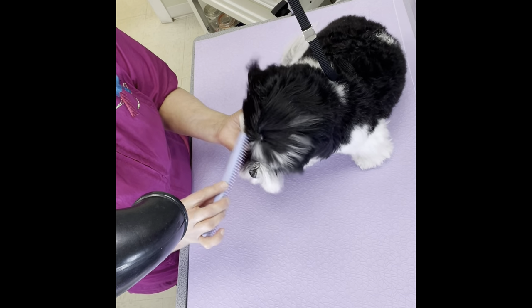Cody is wearing the groomer's harness. This is a great option to a neck loop. We're going to start with clipping the pads of his feet with a 30 blade, exposing his cute little toe beans.